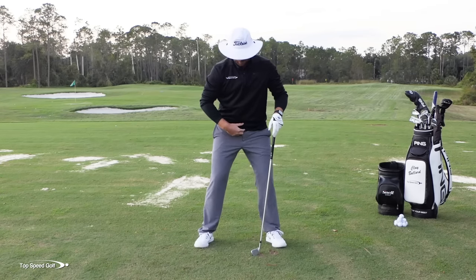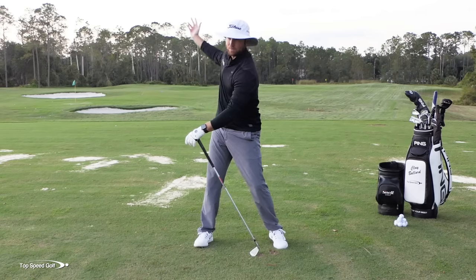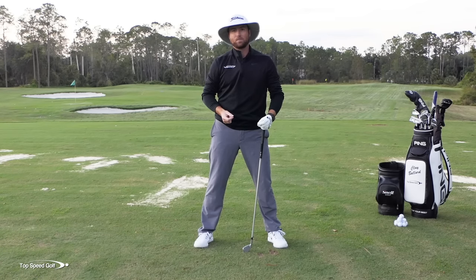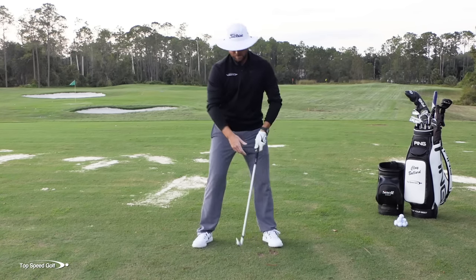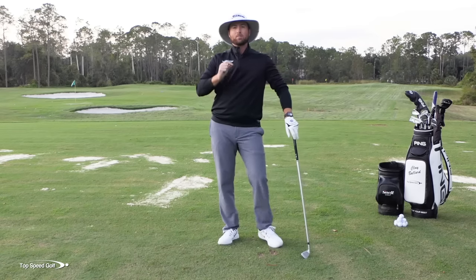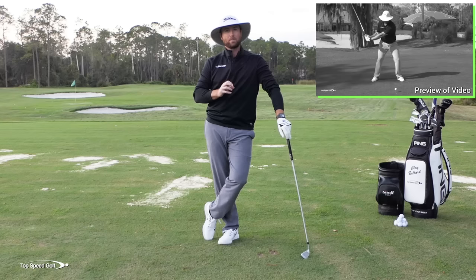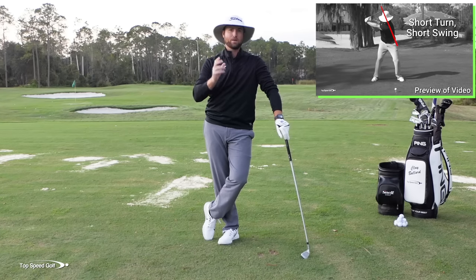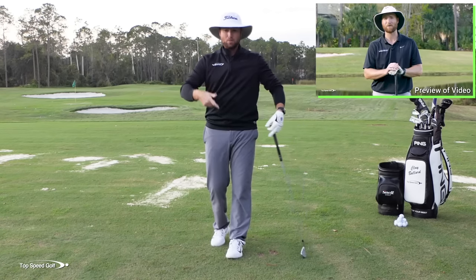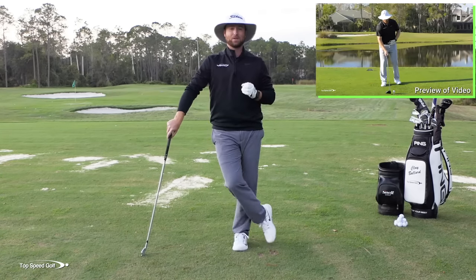When you pair the correct backswing with the correct sit-and-twist move, that's when you're going to be playing some fantastic golf. Most players have never been taught how to use the legs and hips properly to allow a good full backswing, so it misleads you into thinking you're a lot stiffer and more limited than you are. I'm going to give you secrets that allow you to use the upper body to increase that turn even more — to feel more free than you ever have and add a lot of swing speed.